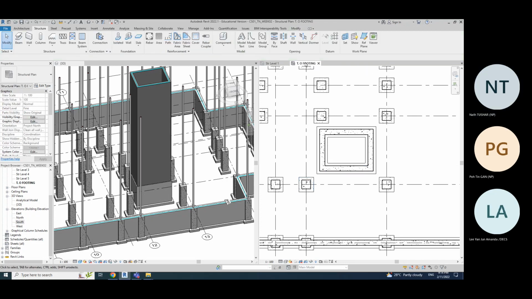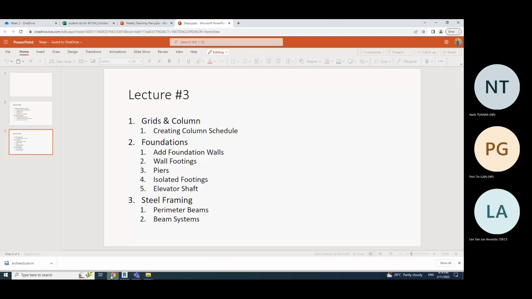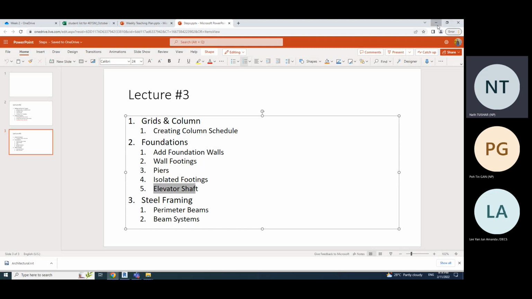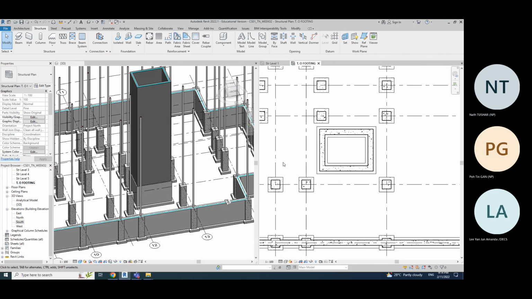Okay. Got it, everyone? Footings we have done just now, so you all should be familiar. One more thing for shaft, a little bit more.